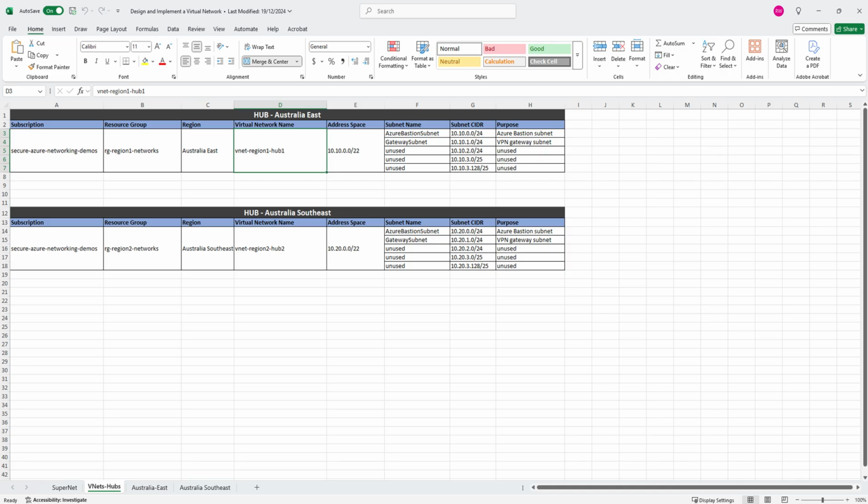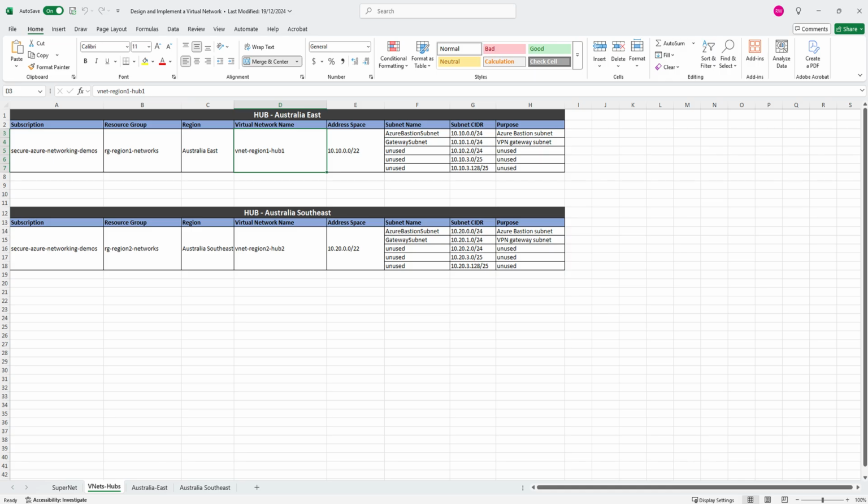For each regional hub, I've assigned it a specific address space pulled from the supernet I showed you earlier. From that address space, I'm carving out subnets for essential infrastructure services. As you can see on the screen, I've got a dedicated subnet for Azure Bastion, which lets me securely connect to VMs without needing public IPs.